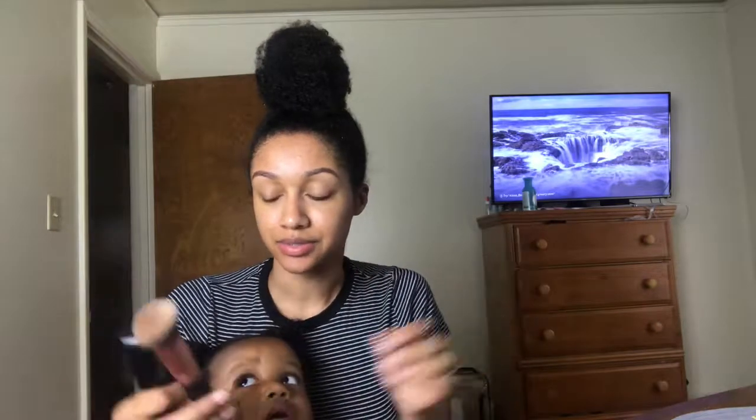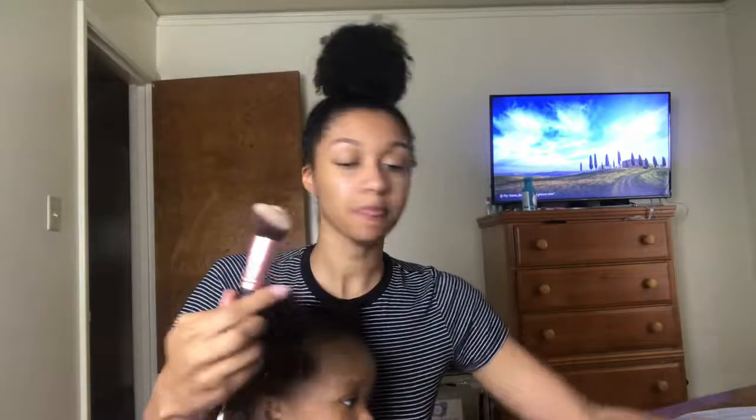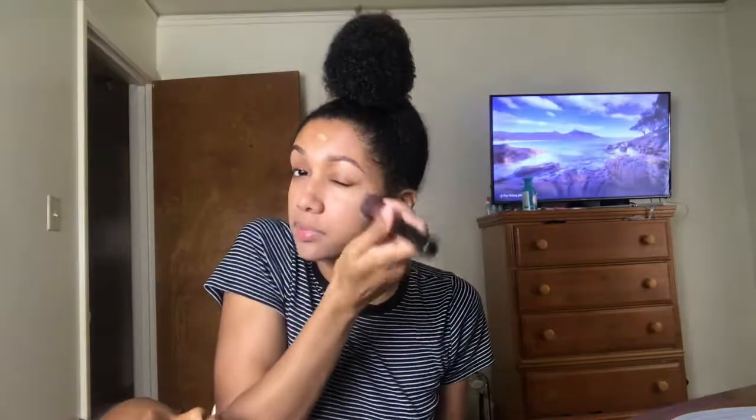One of these brushes, whatever. It's looking kind of dirty, but don't talk about it. I need to clean it. So I just put a few pumps on there, like maybe that much. And then, oh, this is gonna be so hard to do on camera. And I dab it everywhere, kinda. Oh, this is hard to do when you have a 1-year-old under you. Okay. You see how that automatically looks better? I don't have much acne anymore, but when I did have acne scarring, this is all you need. And a little bit goes a long way.